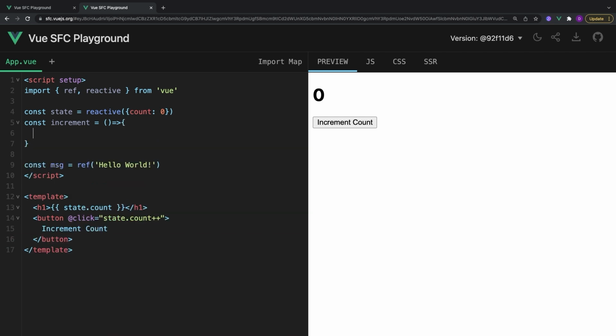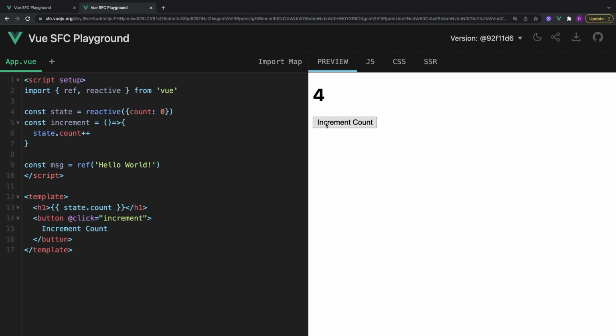And here you'll see that we will directly alter state.count. There's no state.value or state.count.value or anything like that needed. Alright, let's use our function as the event handler now. Sure enough, it still works.